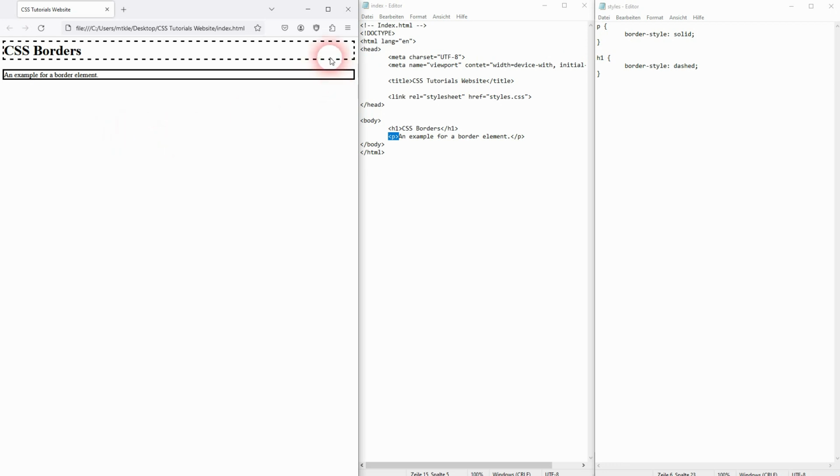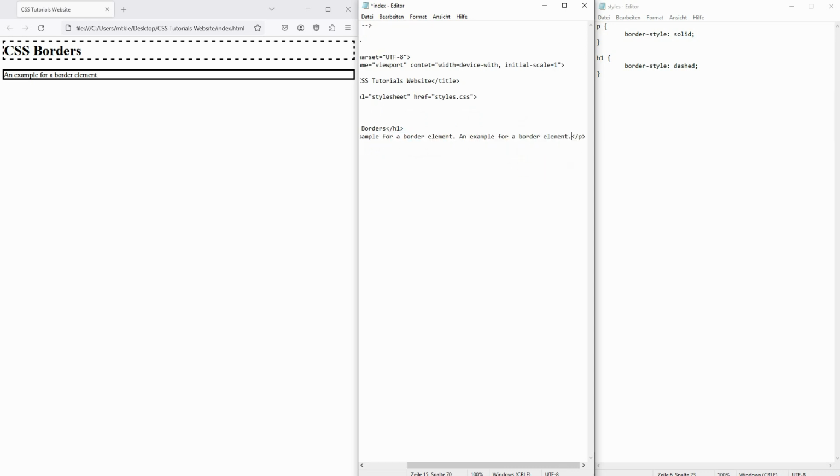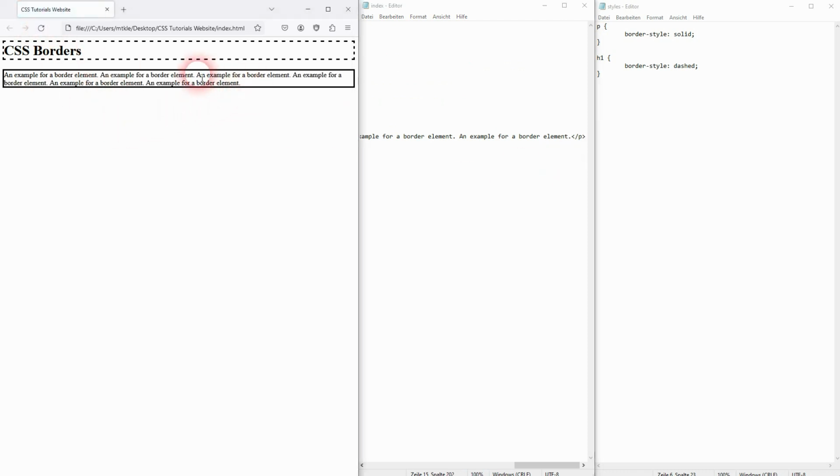Let me add a couple of more text elements, and you can see this border spans the entire element, in our case the paragraph, and depending on how much text is in there or how many other elements are in there, this border is being expanded automatically, so it doesn't span a line or two lines, it spans the element, in our case the paragraph, as I've said.